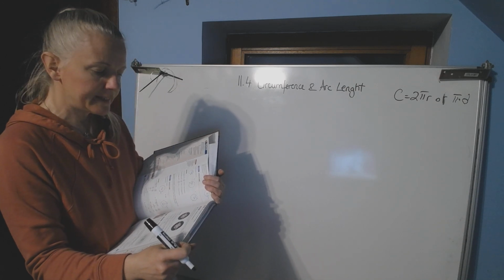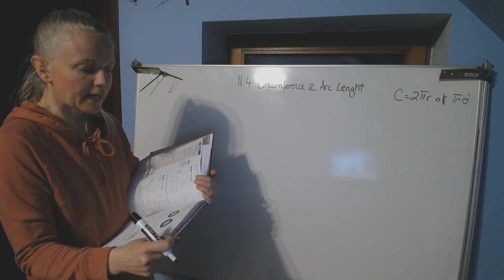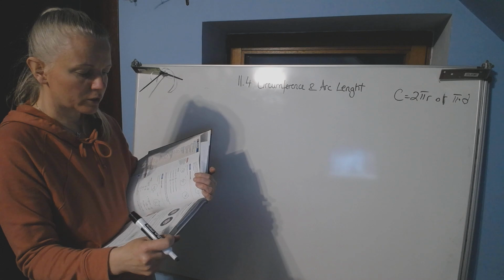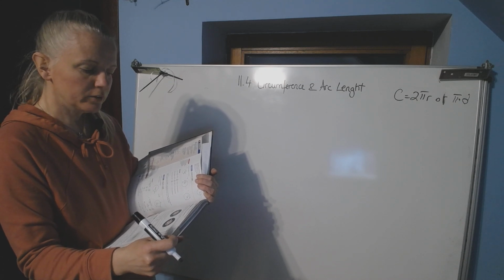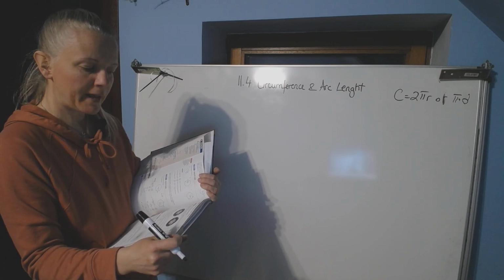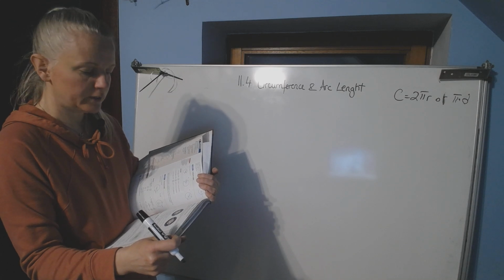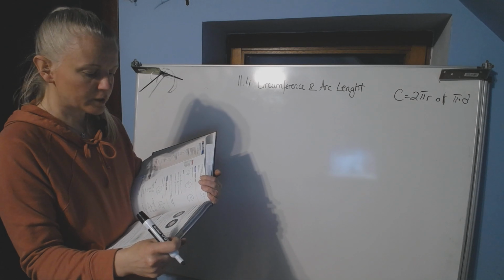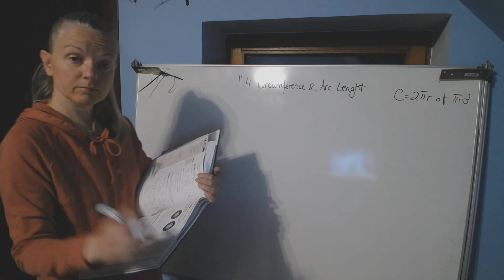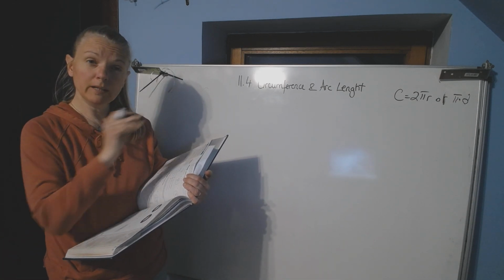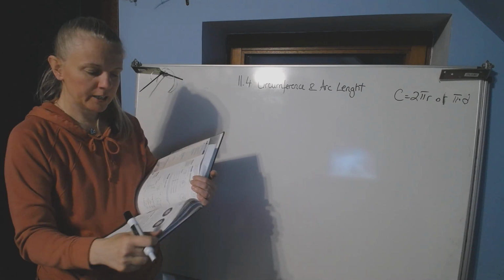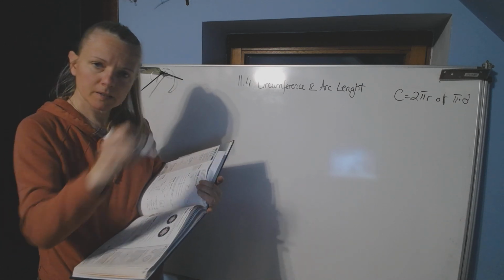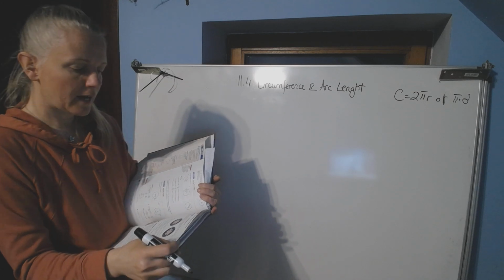Let's go ahead and read example 4 together. Tires from 2 different automobiles are shown below. How many revolutions does each tire make while traveling 100 feet? Round decimal answers to 1 decimal place. So basically they're saying if a wheel is traveling on the road 100 feet, how many times does it spin during that 100 feet?